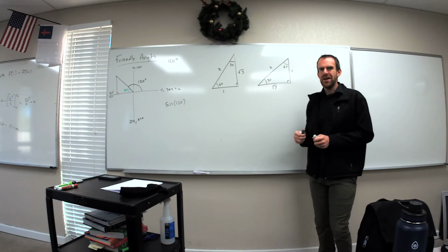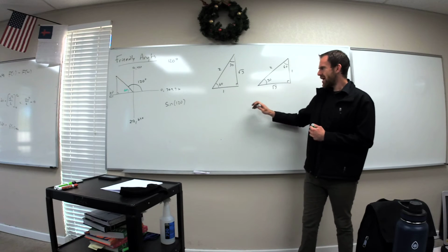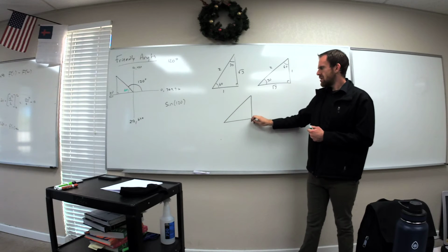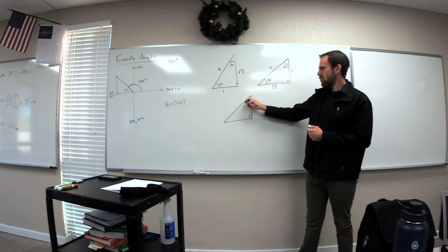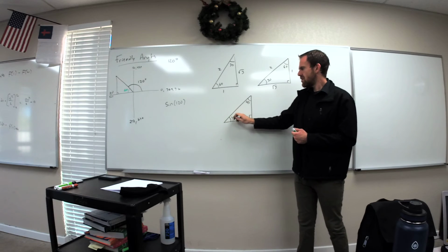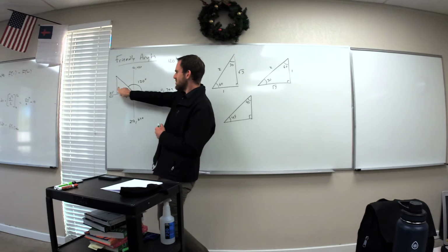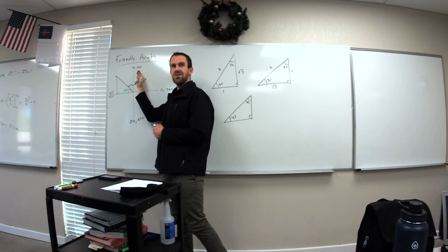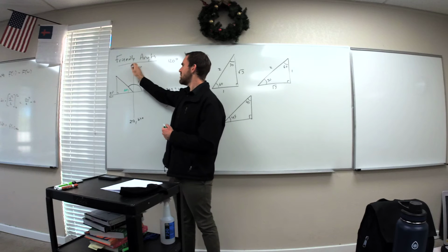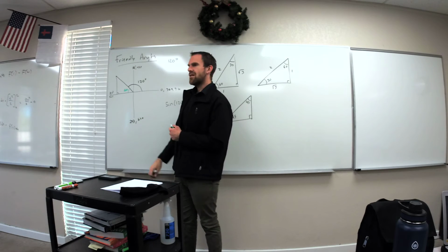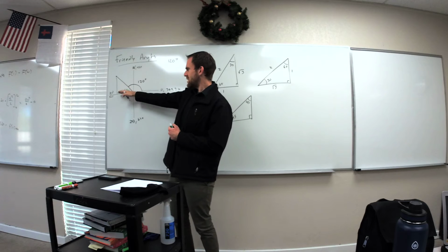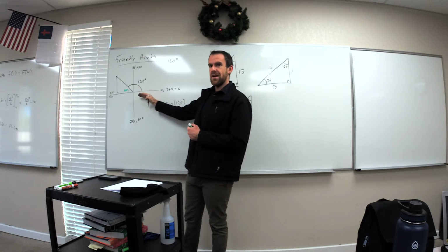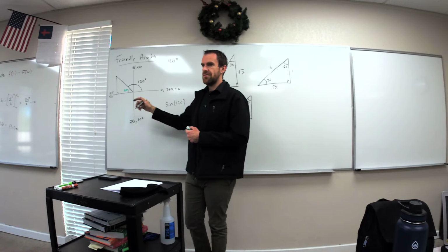So, these are your friendly triangles. The other friendly triangle is the 45, 45, 90 triangle. So, when you draw into your coordinate axes, your little triangle there, you're always going to draw the triangle to the x-axis, never to the y, which is why we never use 90 or 270 when we're figuring these out. It's always 180 minus something, 180 plus something, or 360 minus the angle, okay, depending on where we live.